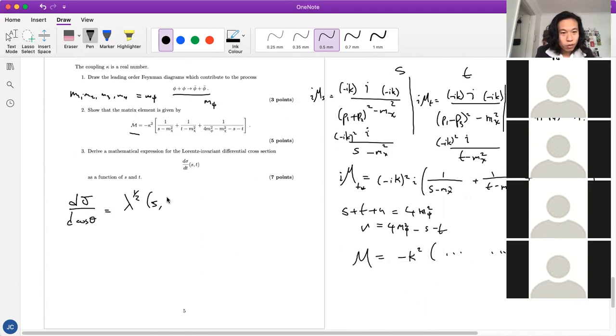So I don't really have to distinguish between the two. So this is just M phi squared, M phi squared, divided by 64 pi s. And then there's another factor from the flux factor, which was s lambda to the half, M phi squared, M phi squared, and the magnitude squared.